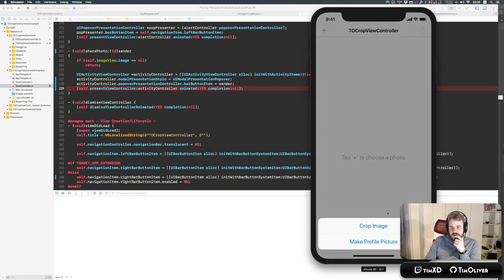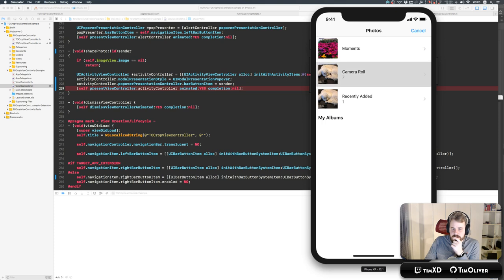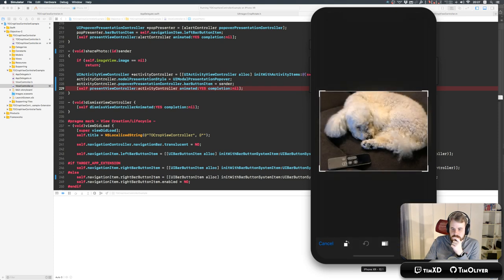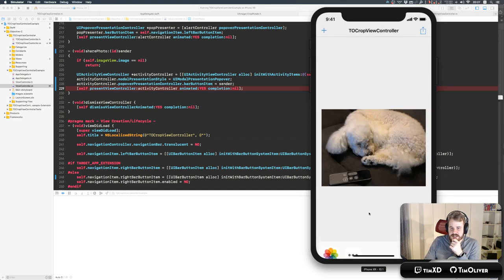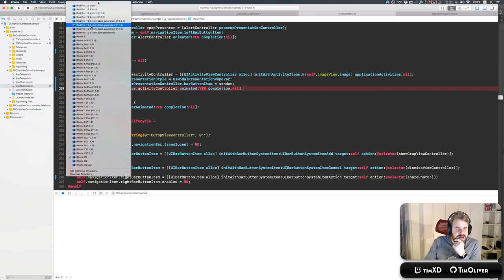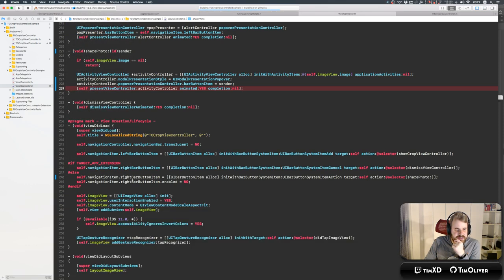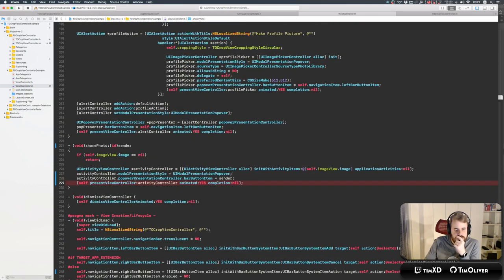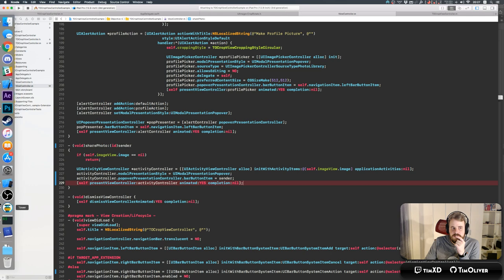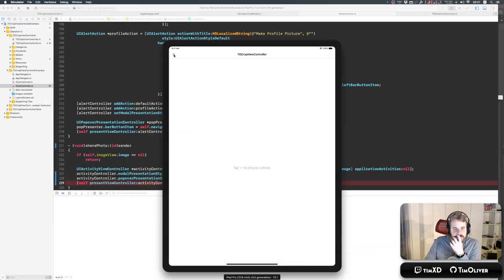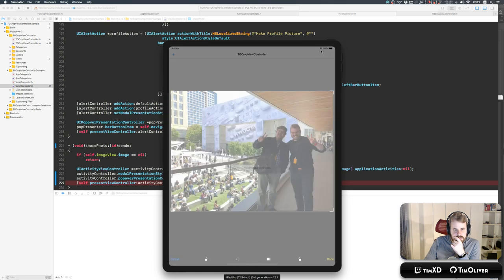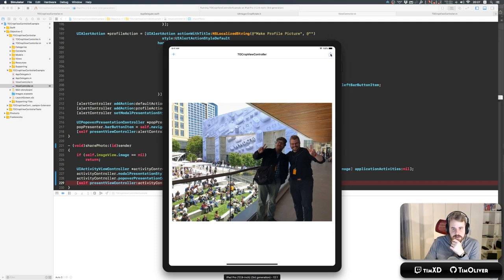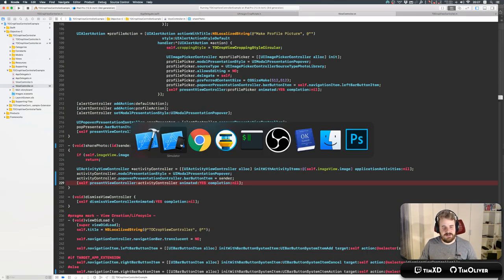Or it might yell at me. Yeah. Okay, so it doesn't yell at me on iPhone, but if I run it on an iPad, it's gonna yell at me there. Yeah. Oh no, it works. Oh god, it looks terrible, but it works. Alright, cool, that's it. iOS 7's officially dead. Long live iOS 7.